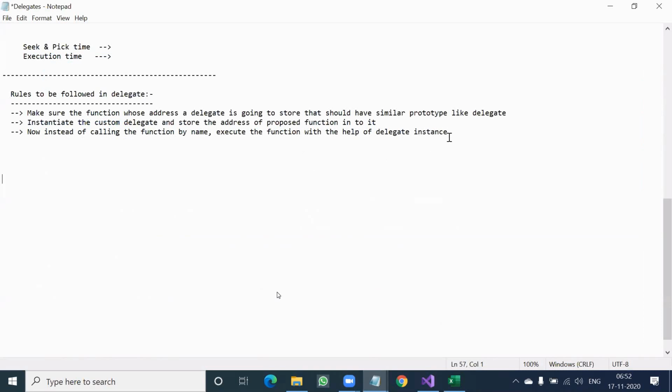This kind of using the delegate, guys, is called a single cast delegate. So let me write that here. Categories of delegate: there are two types. One is called single cast delegate, and one is called multicast delegate.